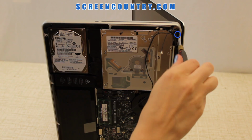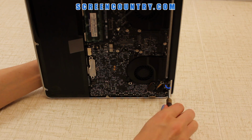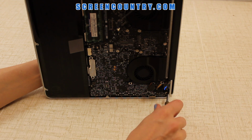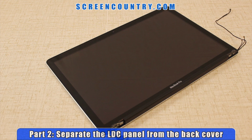Place the laptop on a side and remove the 3 hinge screws on each side. These are Torx screws, so use a proper Torx screwdriver. Separate the display from the lower part. The second part of this process is to separate the actual LCD panel from the back cover.